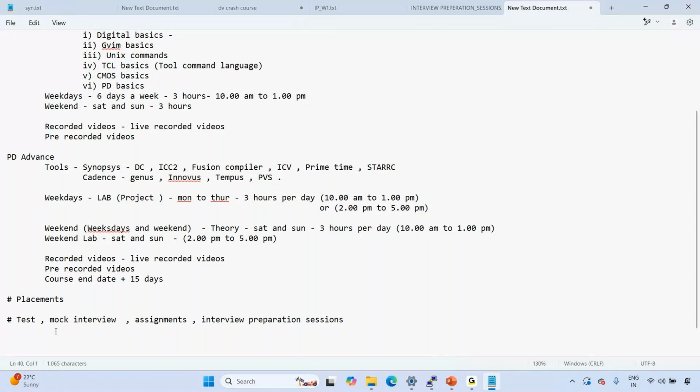Capgemini, Wipro and others will hire freshers because they get ODCs from product-based companies. ODC means off-the-shelf projects, the complete project they get, and they will hire freshers also.